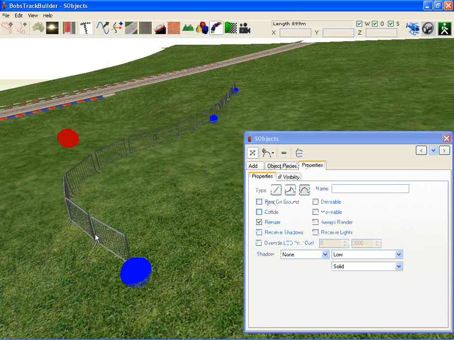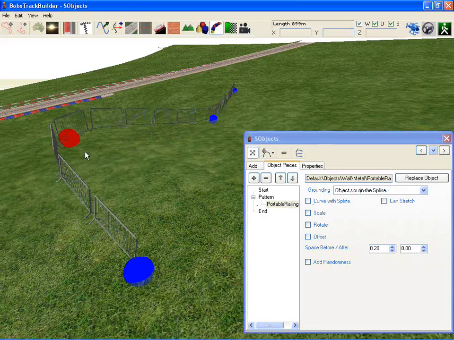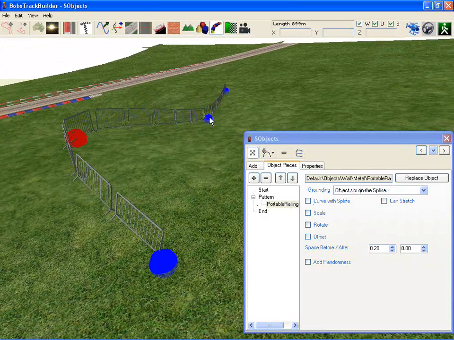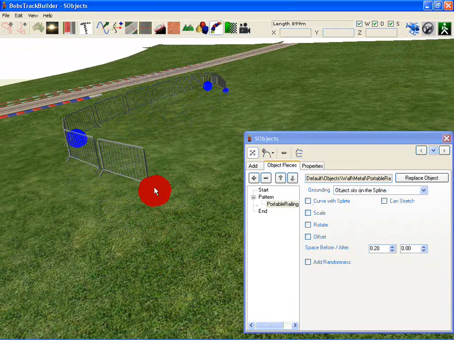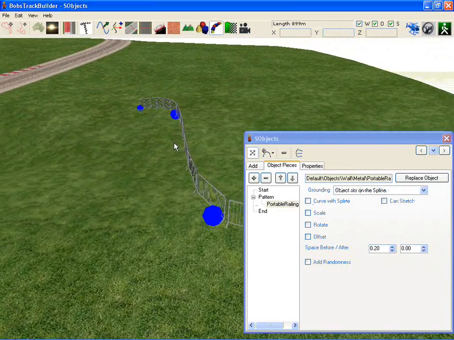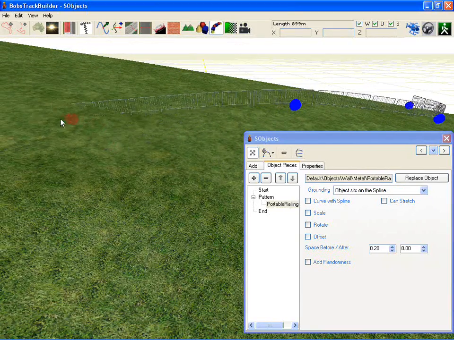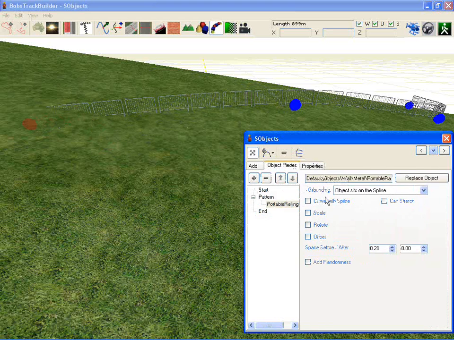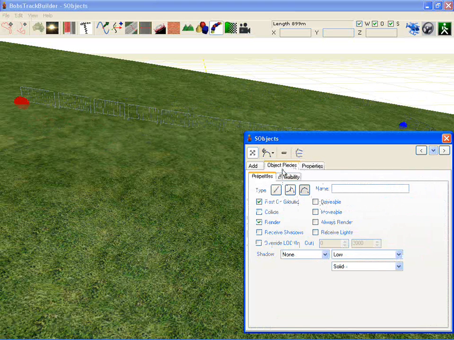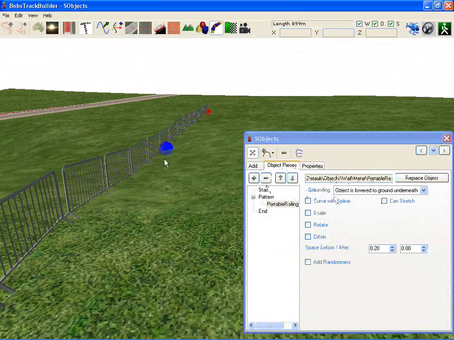The object isn't going up in the air even though the curve is, and the reason that is because the object is lowered to the ground. If I put that onto the spline, you can now see that it's sitting up in the air. I'm holding down the Y key when I do this, so you move these things up in the air. Wouldn't really recommend it for railings. It looks a bit odd, but you could bend other concrete blocks, if you like, up into the air and form a nice looking bridge. Let's just plot that on the ground again. We're still on the ground, and set those objects down.